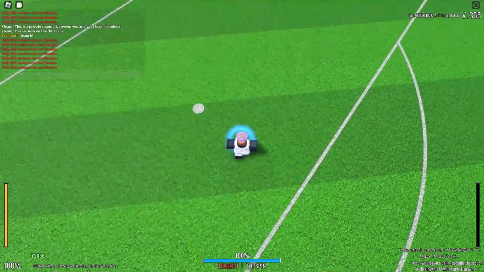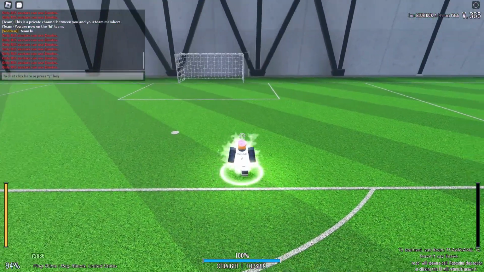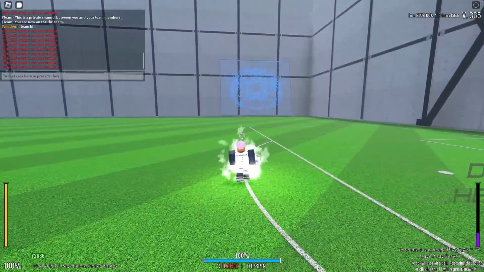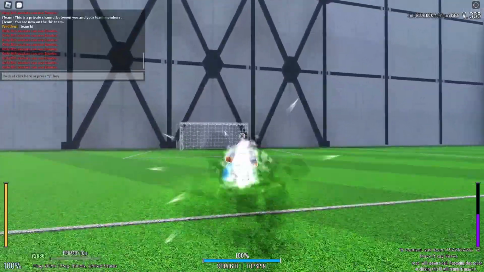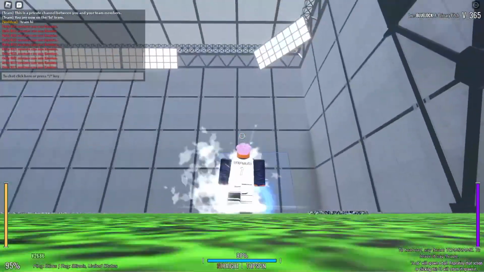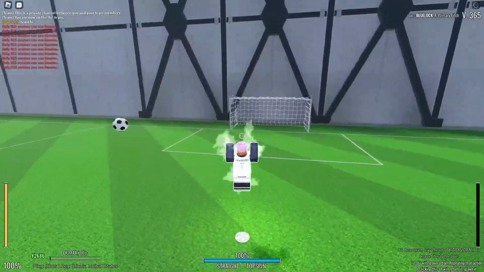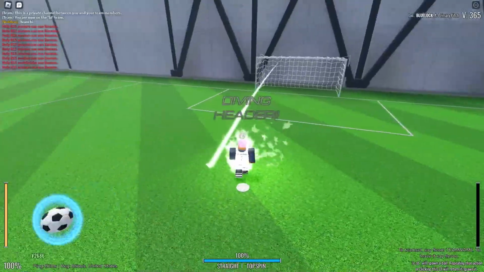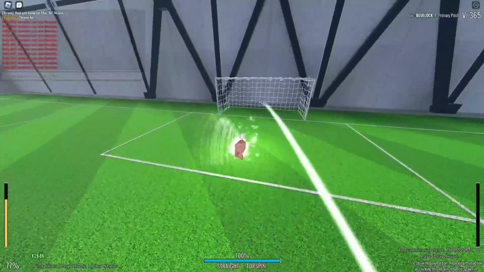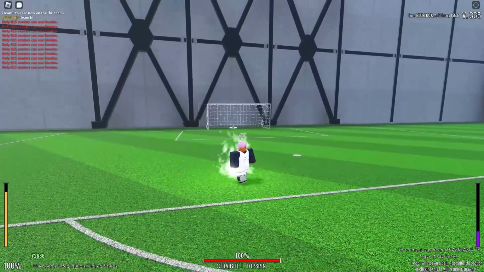It's kind of sad. I see people use diving header and they just aim at the floor and they think it's gonna go anywhere. No, this diving header is based off where you're aiming with your mouse, just like you're shooting a ball normally. So make sure when you're doing this, you're still aiming at the net. Otherwise, what are you even doing? And you can still use it to receive passes, but it's kind of hard if you're doing it that way. So if you want to do some crazy stuff, you can just use it in your own sequence, so you can just hit the ball away.